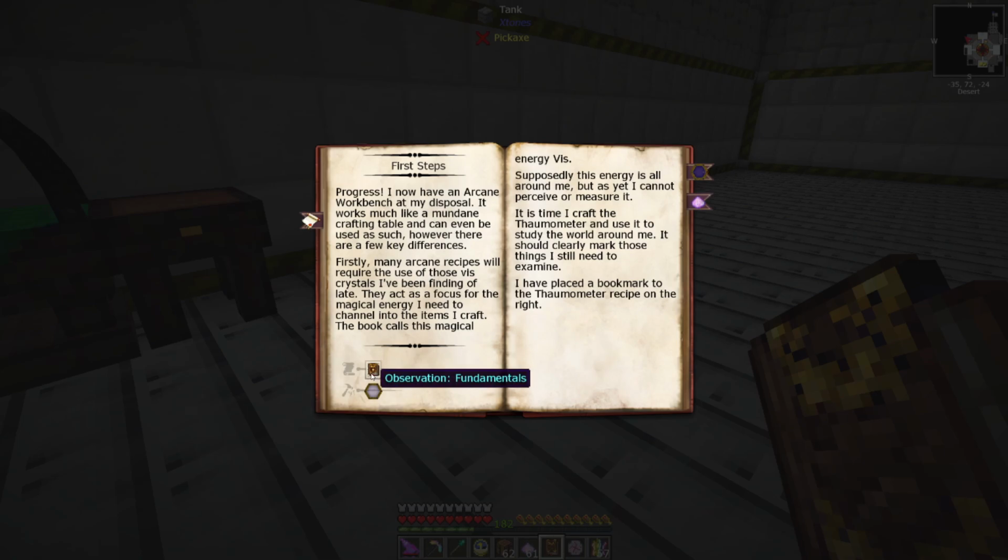So now it's talking about observations. This is how you're going to progress through Thaumcraft under normal circumstances. You need to make observations. You use those observations as a sort of fuel to conduct research, which we do on the scribing table.